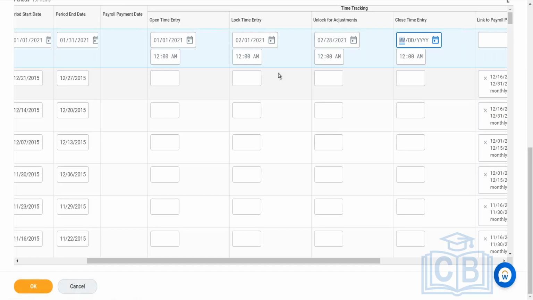If you have the super user or the supervisor HR, they can enter the time on behalf of the worker. If the date has crossed, they will have to remove the close time entry, re-enter, then submit and approve. It will be picked up in the payroll as retro changes.